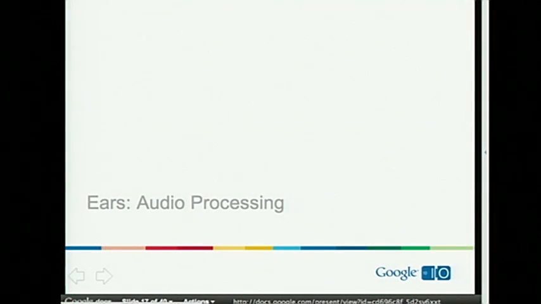So we were trying to think about what kind of demos could we do that would really freak you out. And I think this one's pretty freaky. So what we did is we ported a Commodore 64 emulator to JavaScript using GWT. And the demo I'm going to show you is not the full emulator. This is just the sound part.